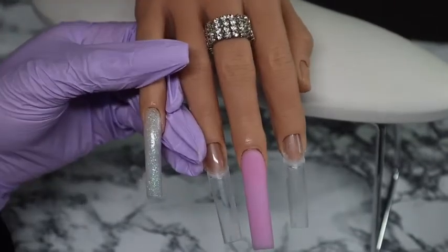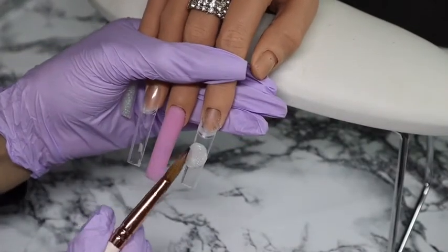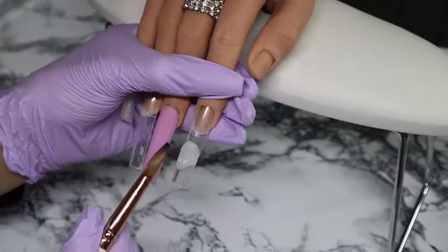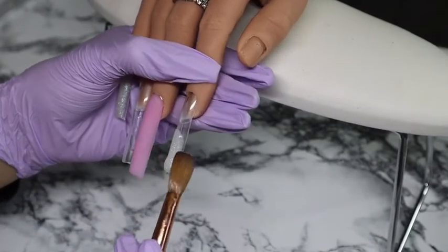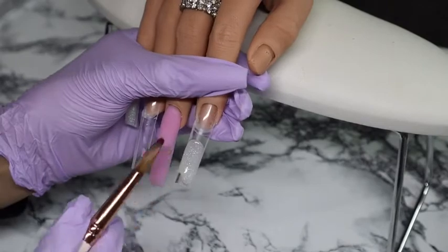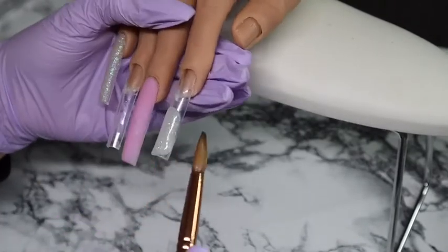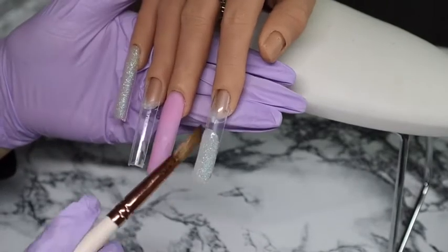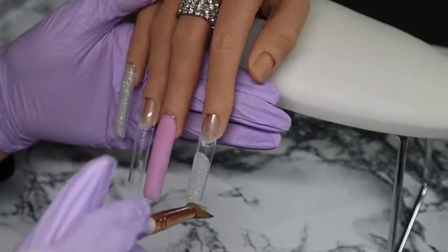I'm going to go ahead and do the pointer finger, and I'm going to be doing an ombre with these two colors. So I'm going to apply the glitter color and make it as an ombre, and then use that same pink color.